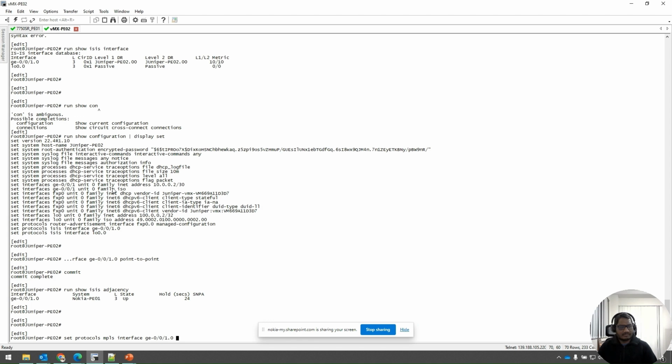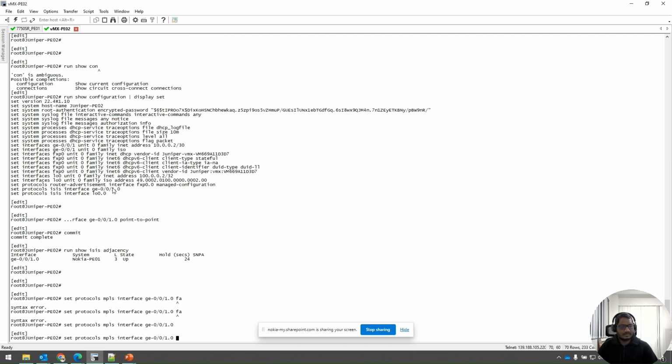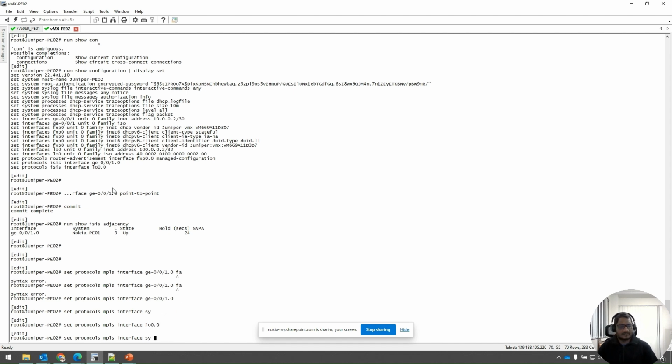We need to enable family MPLS. I need to delete this. Instead of set, I need to use delete.